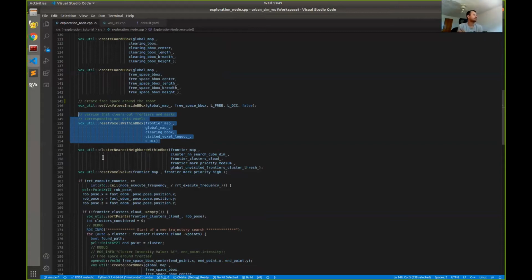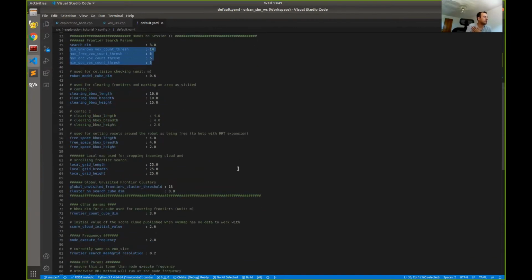And then essentially, we cluster the frontiers, and the corresponding parameters for that are here. They're called global unvisited. This is basically a threshold in terms of how many voxels you want to be there in a particular cluster.